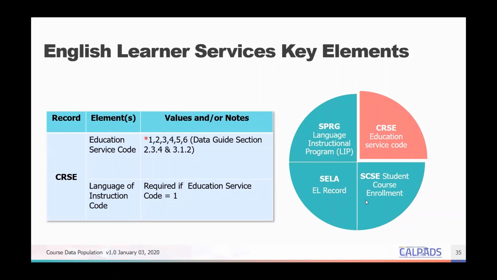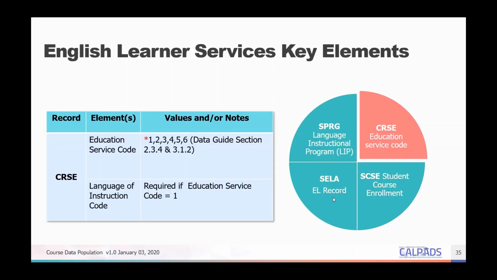So if you look at the wheel on the right, English Learner Services are derived from the course record, the Education Service Code, the student course section enrollment record. The student has to attend and be enrolled in a course providing those services.